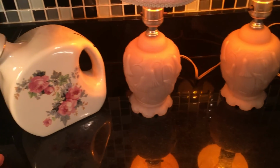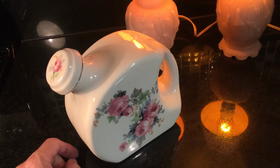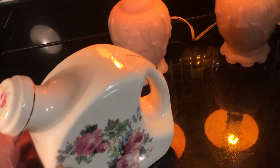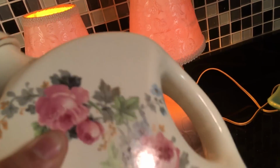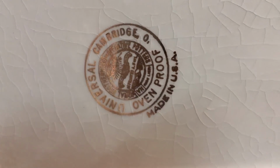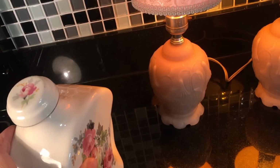The wonderful lamps, and this is a piece of pottery from the 1940s. It's a water jug for the refrigerator in excellent condition. There's crazing on it, but there are no stains. Wonderful pattern of roses. And the Universal Cambridge, and then there's all that information on there that looks very mysterious and Masonic and whatnot. And the Brotherhood of Operative Potteries and whatnot. You can read all about that. It has something to do with labor unions.